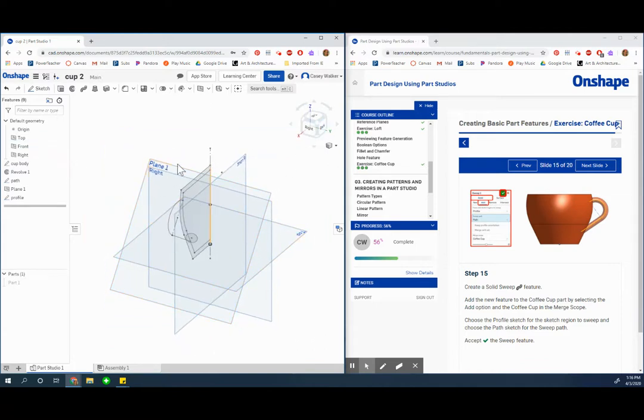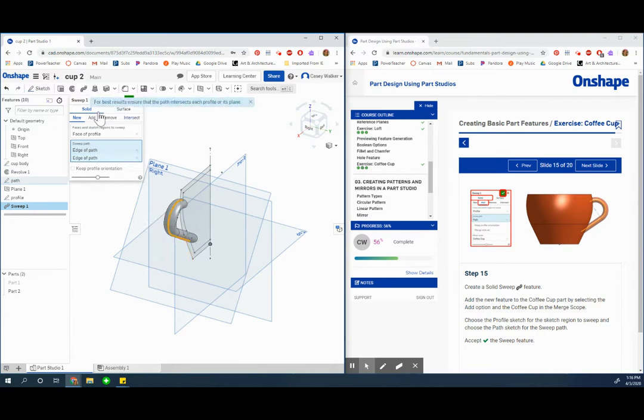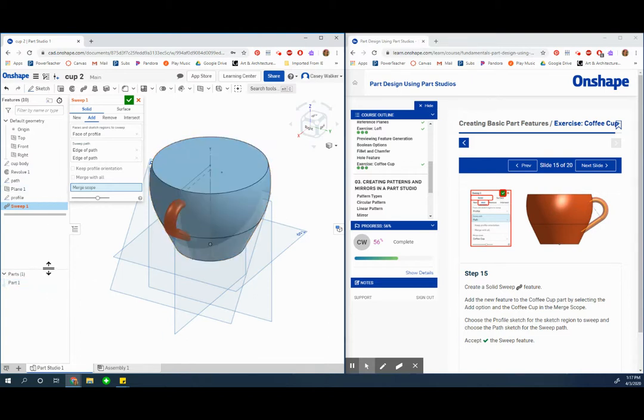So what I was saying before was some people's handles being the wrong direction. When you get to this view and you're checking it, it should be a wide oval, not a tall oval and not a circle. From here, I should be able to make a sweep by selecting this face, and then for the path, selecting both of these. And I want to add it to the existing part that's there, which I just revealed with the eyeball down here, and hit OK.